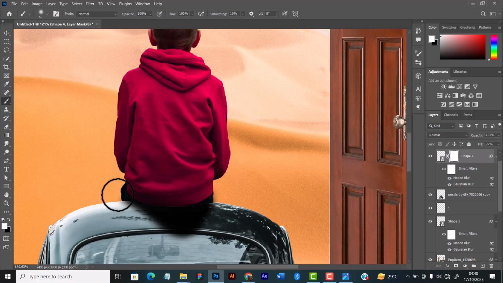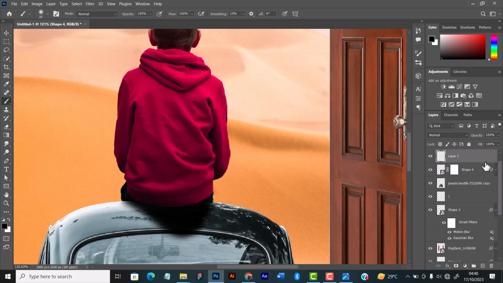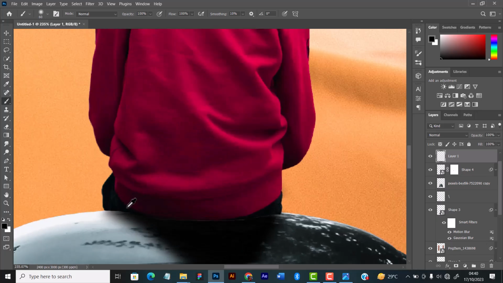Okay, I was not selecting the actual brush tool. I was wondering why it was not cleaning. So I'll clean out this area here, clean out this side. Then I'll create another new layer for the shadow. Then I'll go down and maybe add some more shadows and stuff like that. So here I would just add shadows like this.